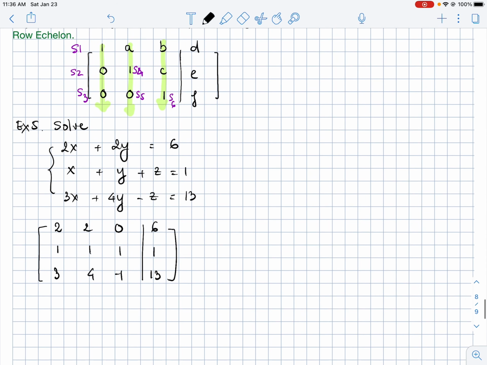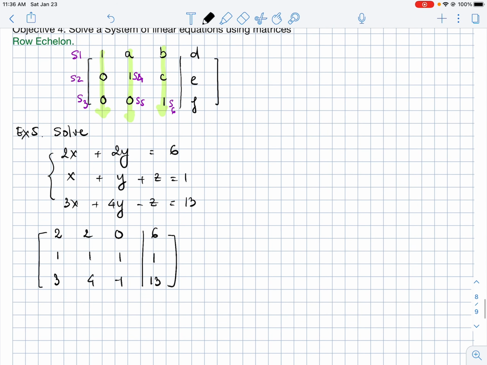So you can see that to follow the row echelon form, we want 1 here. We could make this one a 1, but I already see a 1 right here, so I can only interchange the rows. Okay, so I will be done with step number 1. I interchange the rows, so row number 2 becomes the first one. So I switch them, and then I have 2, 2, 0, 6. The third one we keep the same.